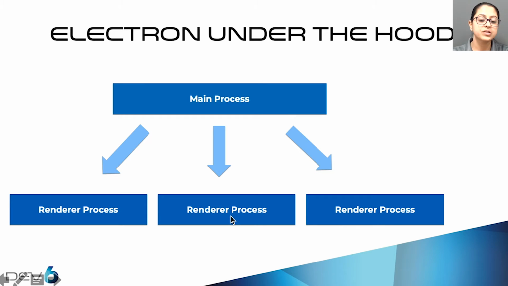And now over time, they have to pass some kind of communication or information between each other. So in entirety, it always works like this: the main process will communicate with the render process, or the render process will communicate with the main process. Usually one render process will not communicate with another render process. That means two windows will not talk to each other directly. They will go via the main process, and that's how the communication will happen. So you pass the message to the main process, and it will pass the message to the render process.